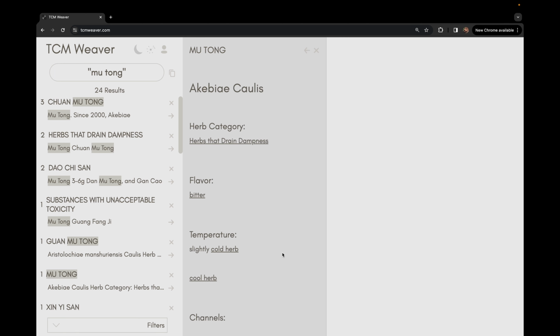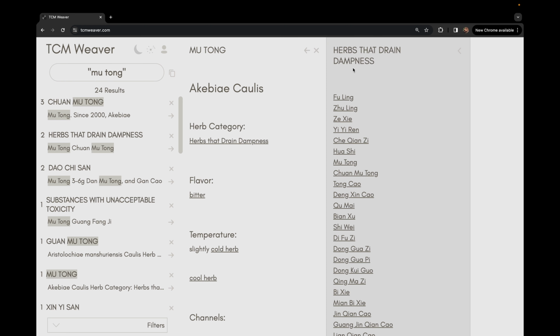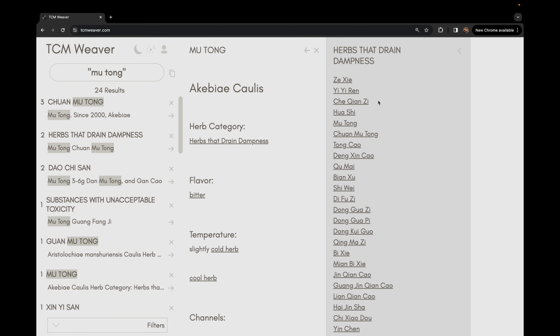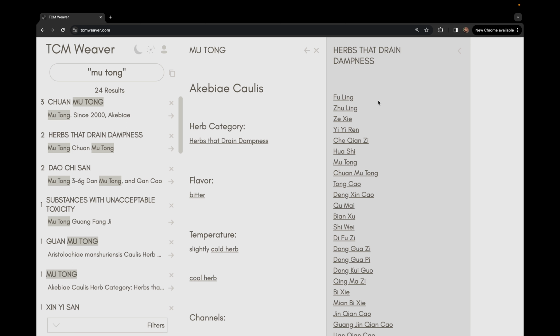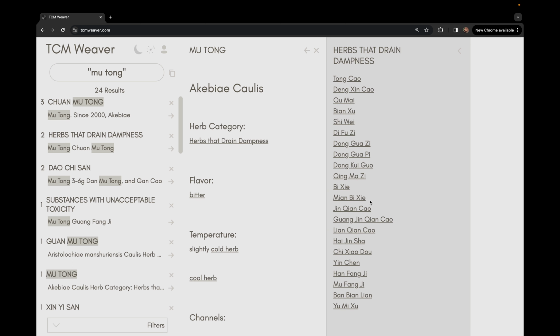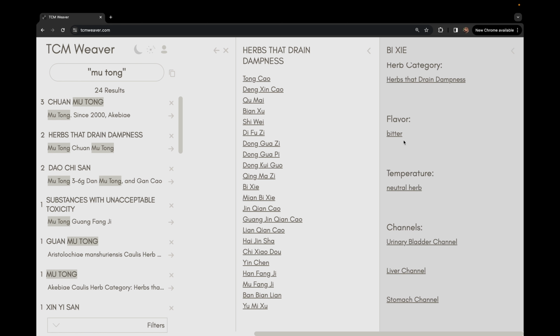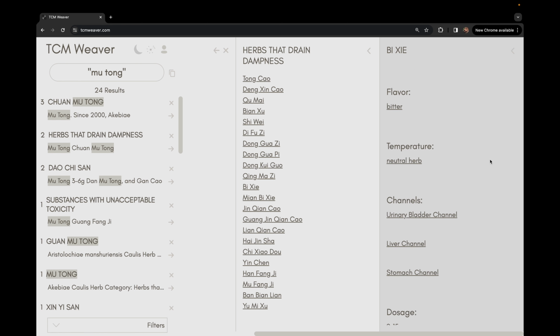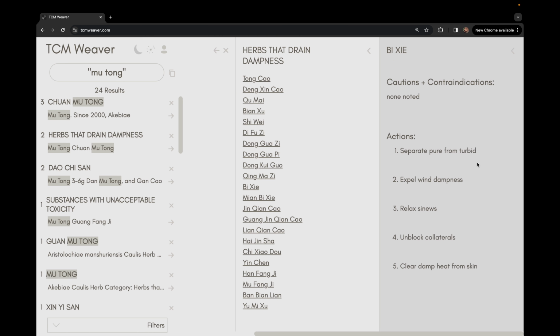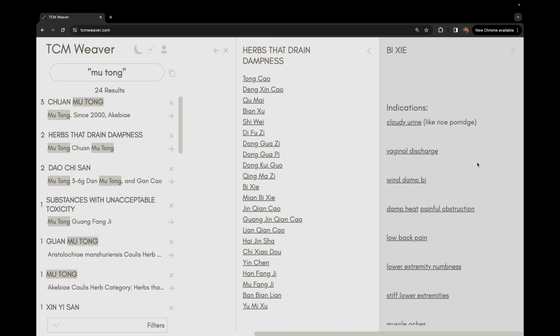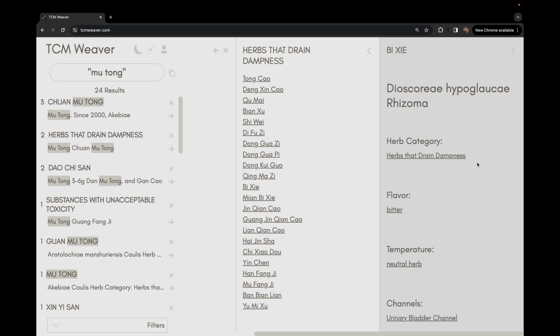So there are different ways to navigate the database because this is a nonlinear organization of Chinese medicine. But I'll show you one way that's really cool, which is to click this category. And now we have the herbs that drain dampness list right here. And we could start to look at all these. You could check each one of these out, expand them. You could learn more, like, oh, okay, let's learn more about Bichier. And hey, it's bitter, just like mutong. You know, it's not cold, it's neutral. Maybe this is something that you could use for a similar function depending on the complaint, right? You can kind of go one by one, which is awesome.